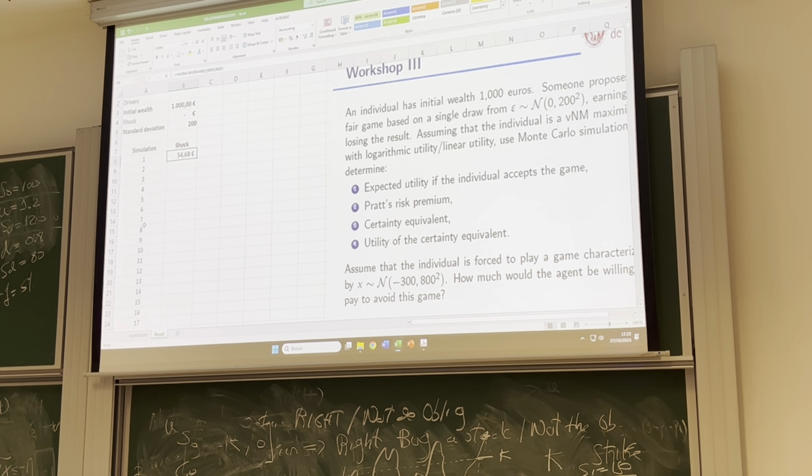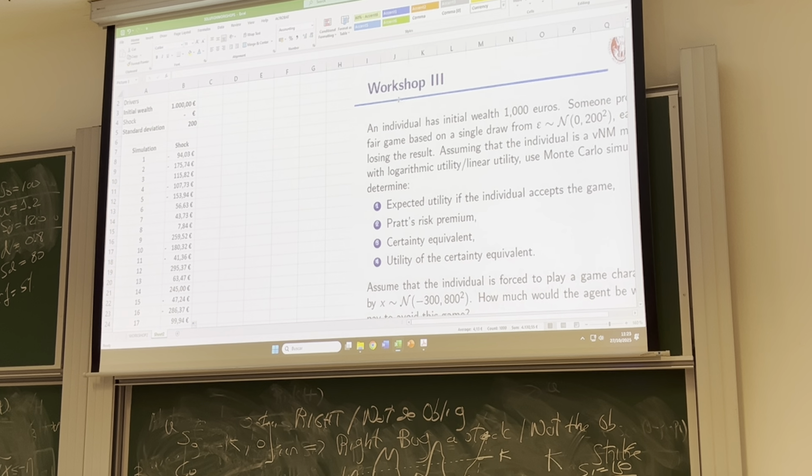Alright, because we have created the simulation column, so we have something to the left, Excel knows where the range starts and where the range ends. So I'm gonna go to the bottom down corner, right? See the shape of the mouse. When I go to the bottom down corner, the shape changes, double click. And this is copy paste down. I have 1,000 simulations of the wealth of that guy.